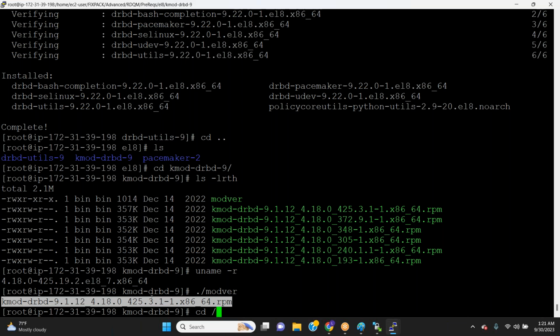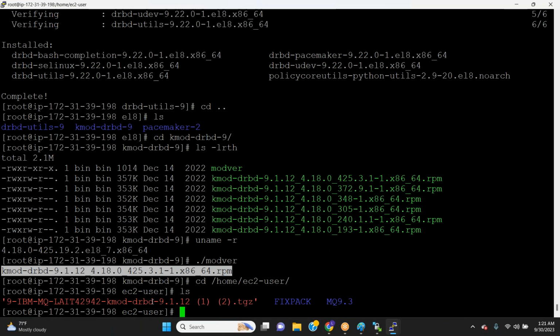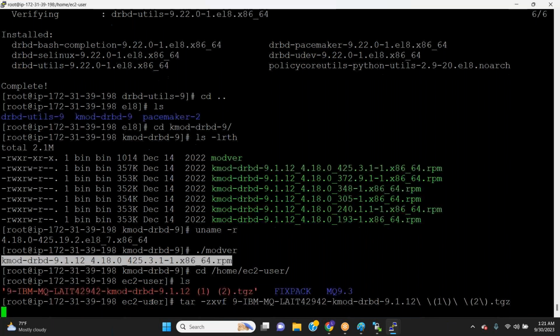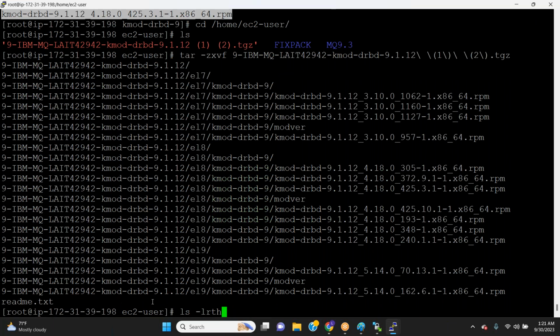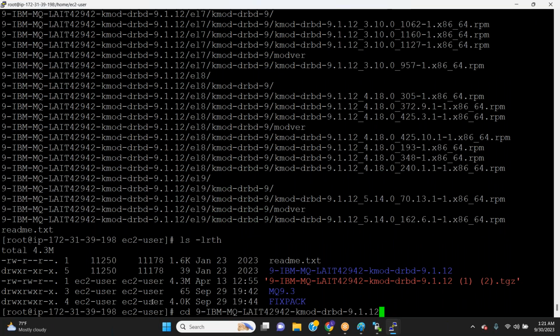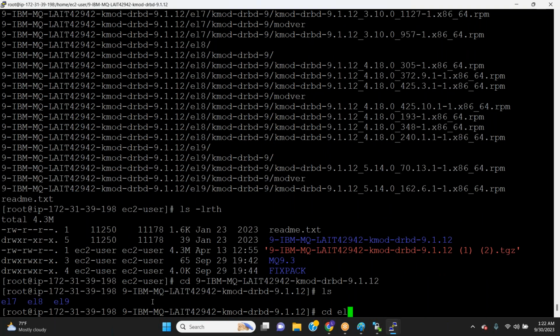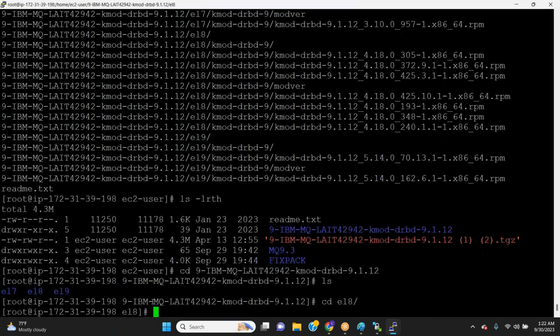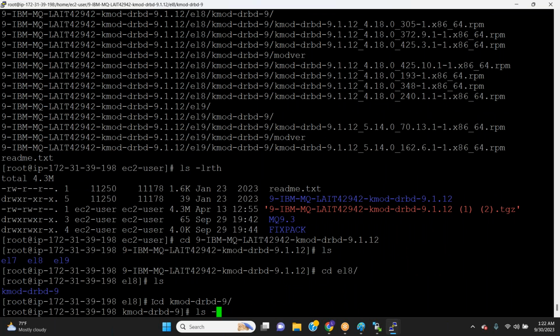Hence, 4.25 instead of 3.10, IBM has given the next level. I got that one. Let me try home, ec2-user. Let me take this one, tar -zxvf. You can get all these things on the IBM website. You can download from there. Okay, let me go for 9. Let me go for 18. See, kmod. Now we can try to get here.